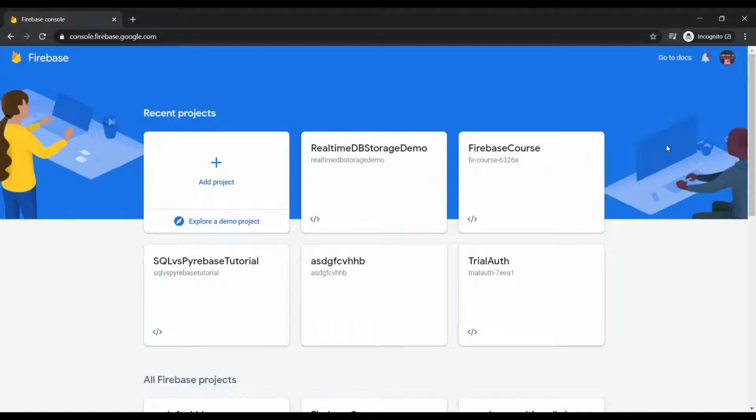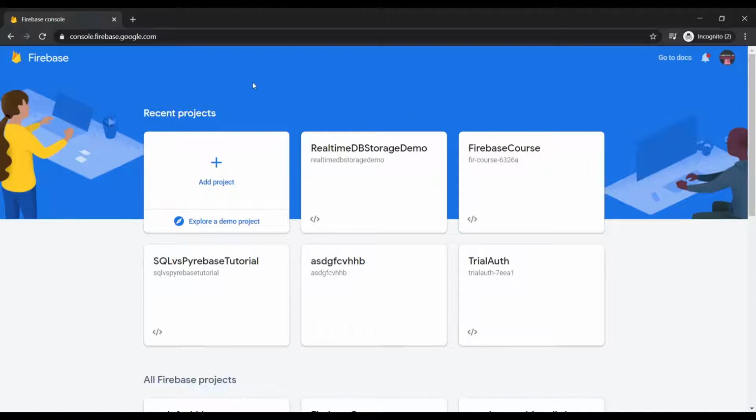In front of me, what you've been seeing for the last minute or so is the Firebase console. So we go to console.firebase.google.com, and this is our landing page. Now you will see that I have some really messy projects on this. This is my YouTube account, and this is what I use to film videos, as well as just play around with things. It's not my personal account by far.